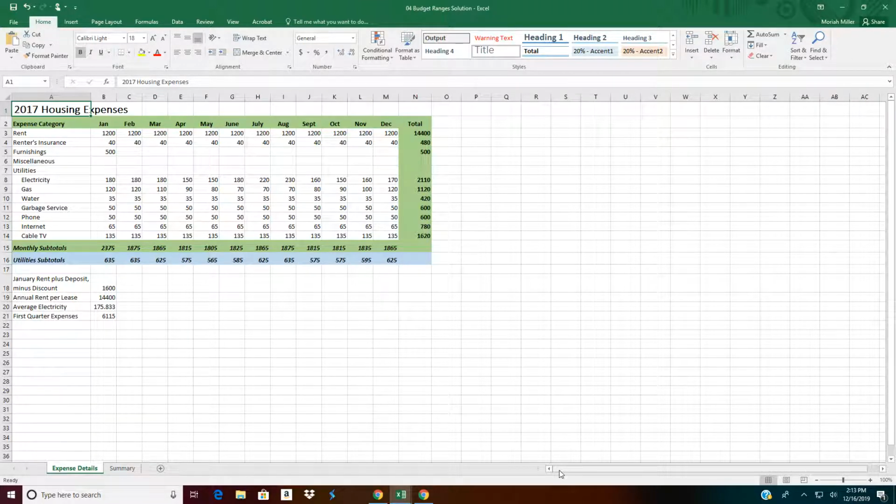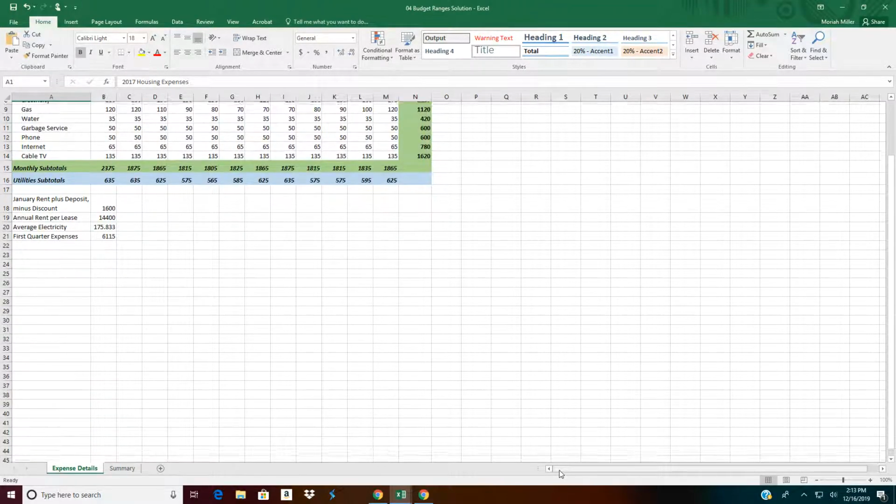Rules and guidelines for naming ranges include the following. Range names can be up to 255 characters in length. Range names may begin with a letter, the underscore character, or backslash. The rest of the name may include letters, numbers, periods, and underscore characters, but not a backslash. Range names may not consist solely of the letter C or R, which are used as shortcuts for selecting columns or rows.